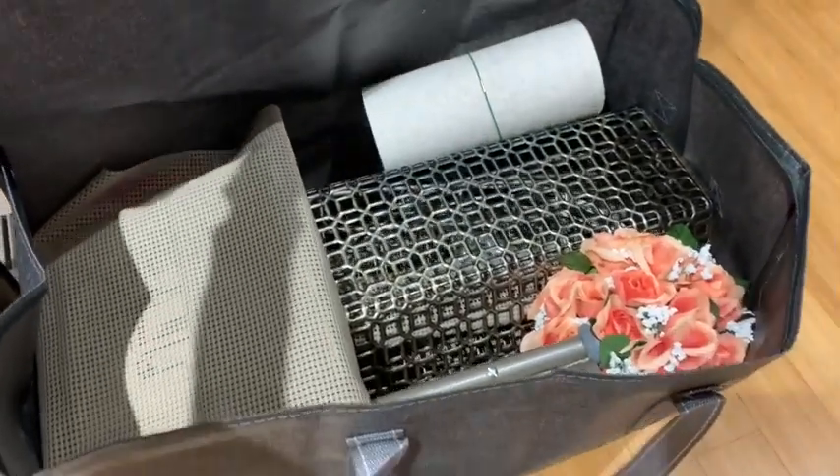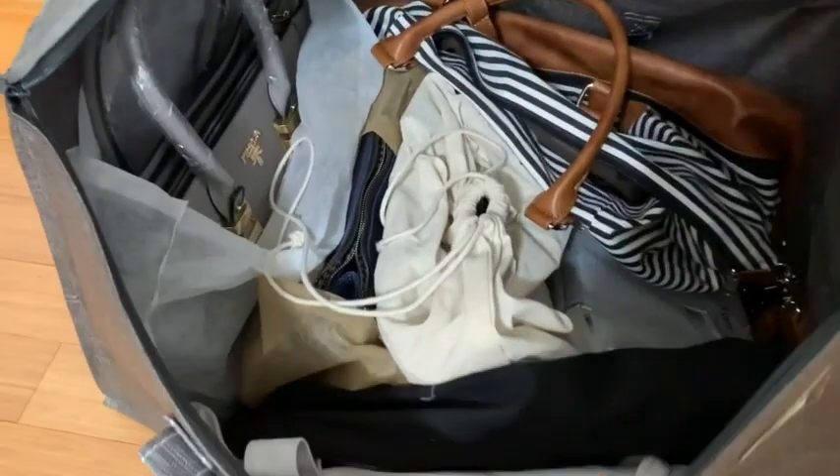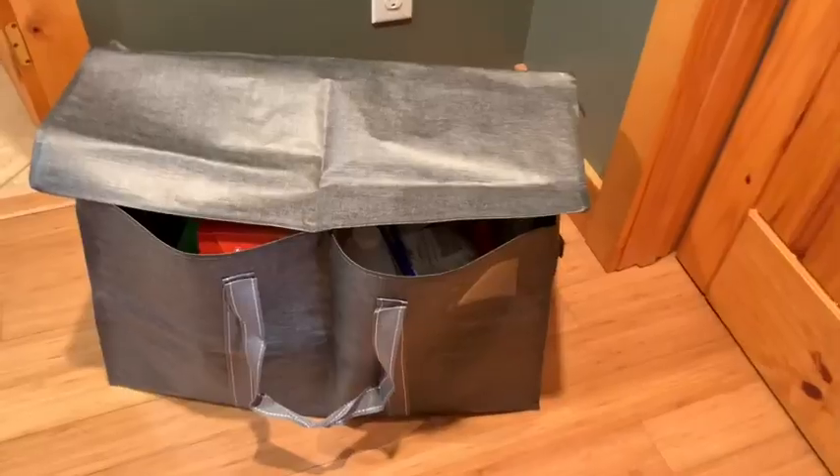These are the dark gray color and they come in a pack of eight. You can see that I use these bags to pack various different things around the house. And I love that they all have a clear pocket to help you label each bag, so that way you can stay a little bit more organized despite all the moving chaos.